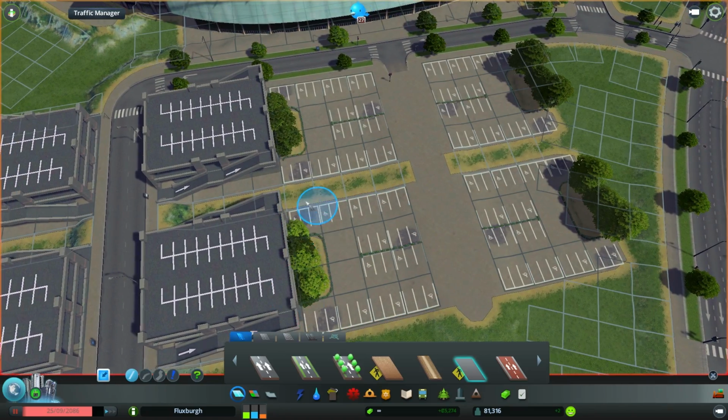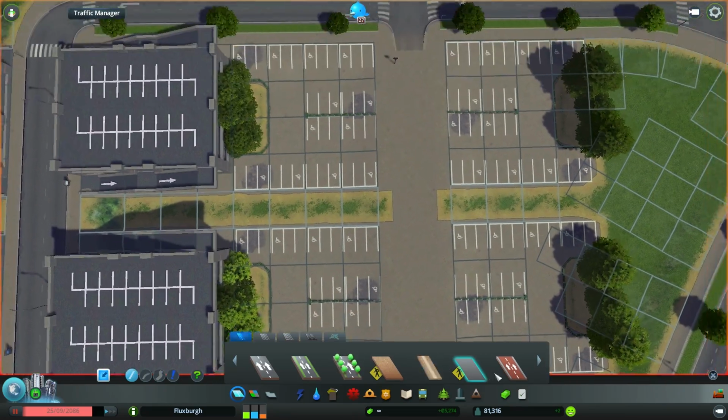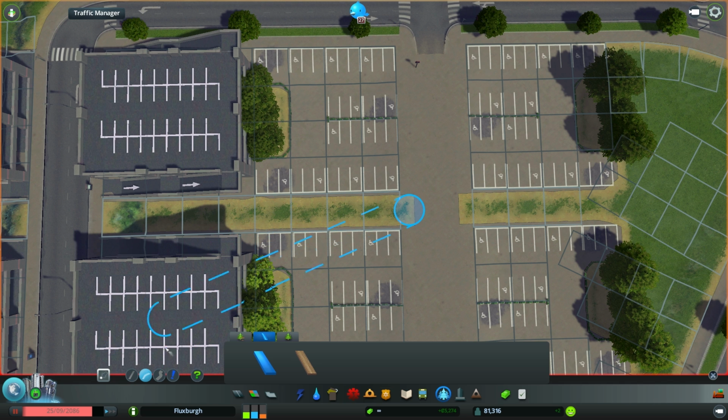Those look pretty good. I kind of like that. We could even do some trees here if we wanted to, but I want it to feel more like a big tarmac surface. So I'm just going to throw down these walkways here. There we go.